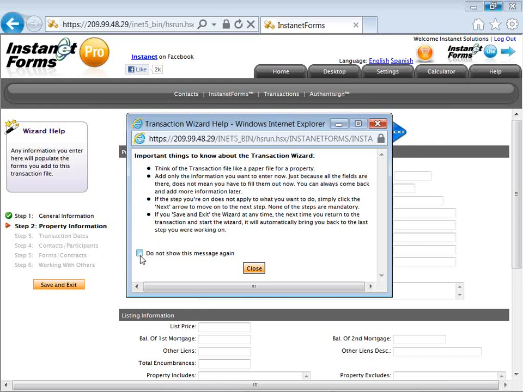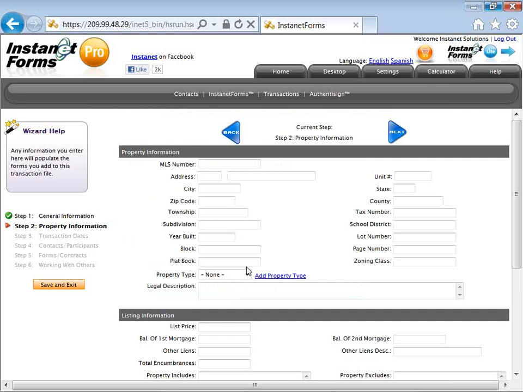So I do a lot of these sessions, so I have to go over this dialog box each time, but you don't, so suppress that dialog box. Read it once, and then you should be good to go. Because it's just talking about starting this new file, which is what we're doing. We're starting a new transaction. We are replacing any manila folders that we might have used in the past with an online transaction file. We're going to start adding some details to this file.